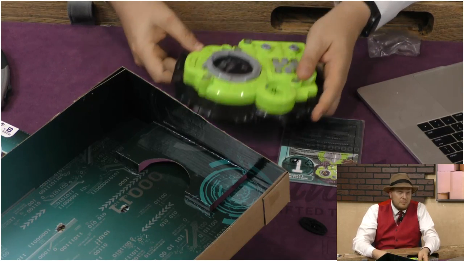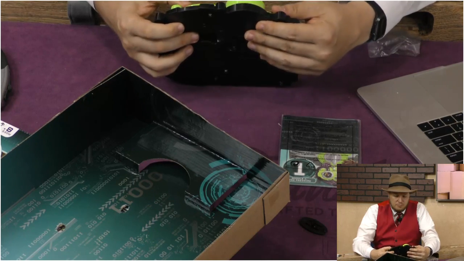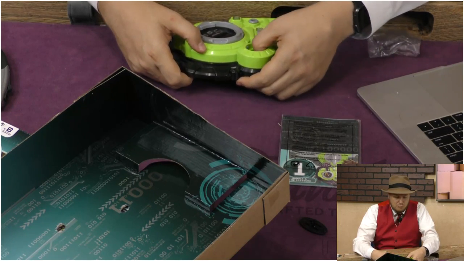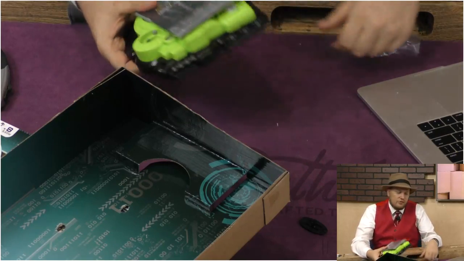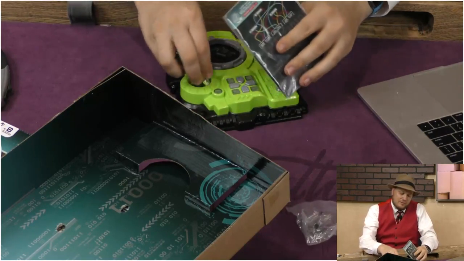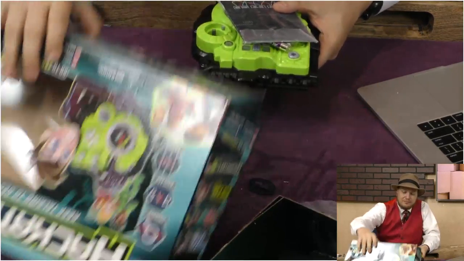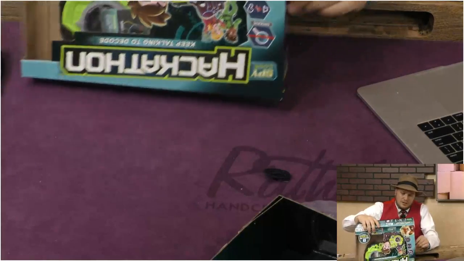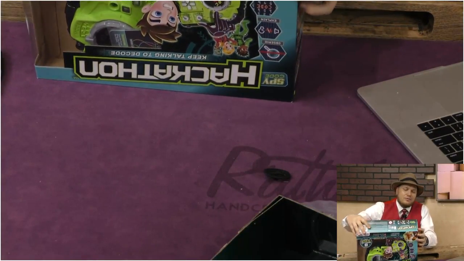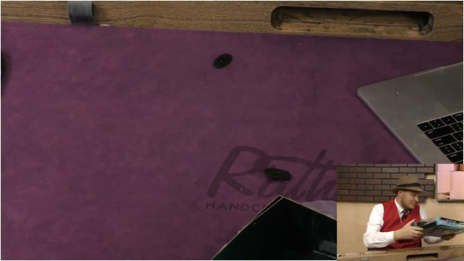Okay, you can spin this spinner here. Press these buttons. All right, cool. Of course, here's the negative thing about this, right? The negative thing about this is, here's the game. This box is not a good box to keep it in. Why do companies, I know it's because they're cheap. That's a stupid box.